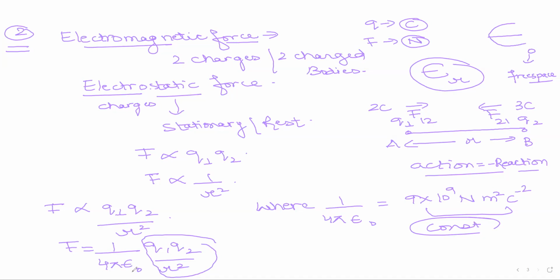जब आप numerical solve करेंगे बेटा, तो आप इस value को नहीं छेड़ेंगे. इस value को आप as it is रखेंगे. आपको जो भी calculations करनी हैं वो सिर्फ आप Q1 Q2 upon r square में करेंगे. इसको आप change नहीं करेंगे, because इसकी एक constant value है. अब suppose I want to write it, तो I will write it 9 into 10 to the power 9 Q1 Q2 upon r square. Whatever calculations you have to do, you will calculate in this only. आप इस 4 को pi को cancel नहीं कर सकते. आप इसको solve नहीं कर सकते. Rest, आप इस value को जितना मर्जी simplify कर लीजिए, because this is a constant value.